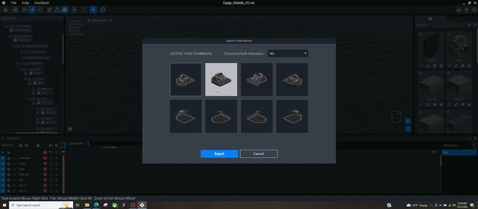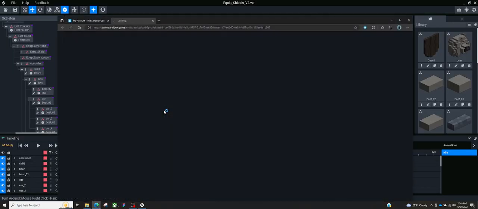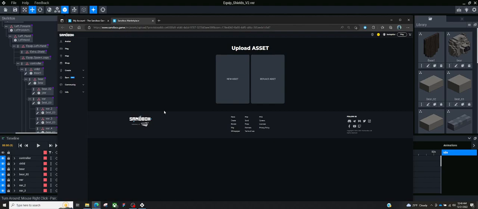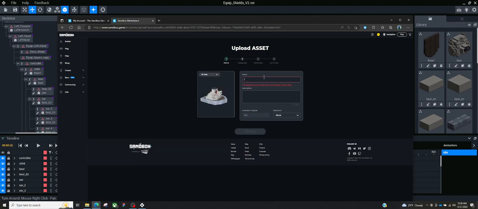Because of the angle, there's not really a great way to get a nice fitting template, but just choose what's best. Then we're going to go back to this same screen. Cool. We're going to upload a new asset. This is pretty much the exact same thing. So there's our new asset.